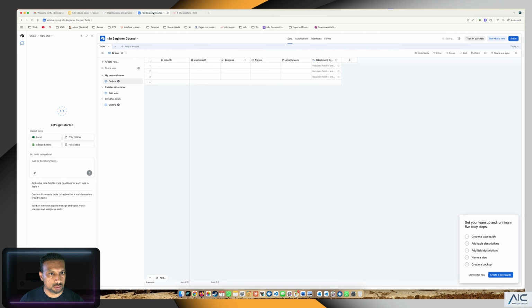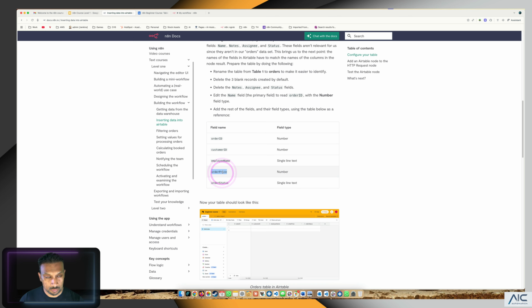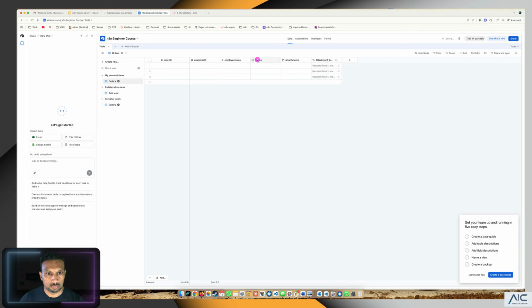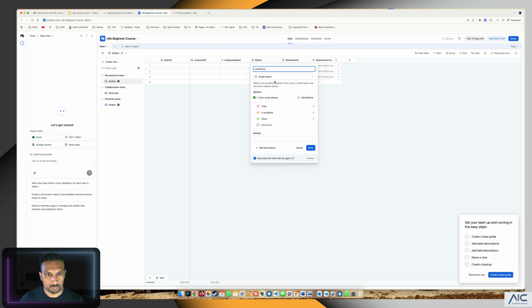Employee name as single line text. What is order price? Number. Yep.